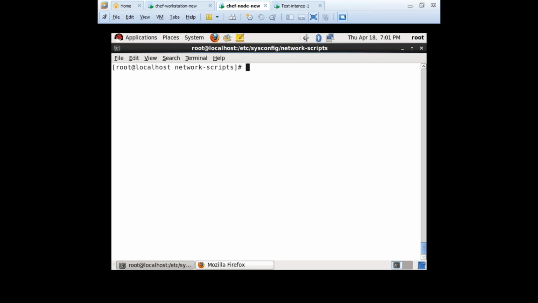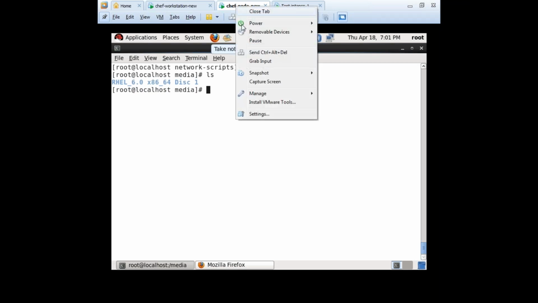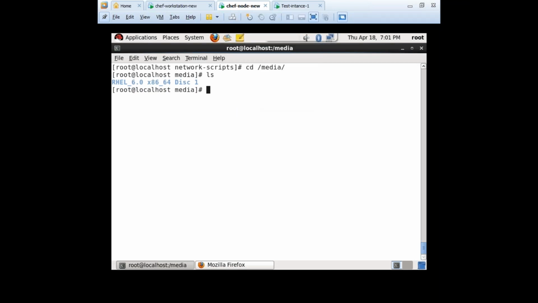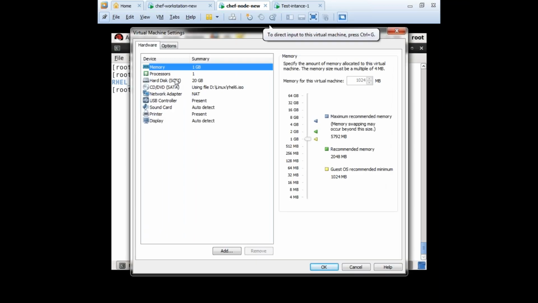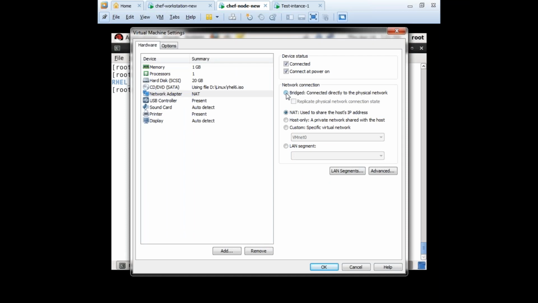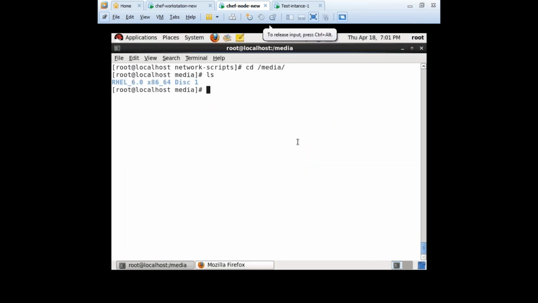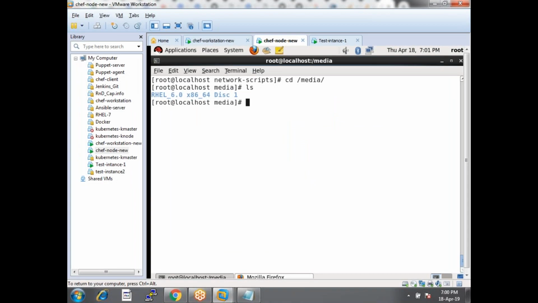Shall we make it a workstation? We need to start again from scratch, so it will take some time.